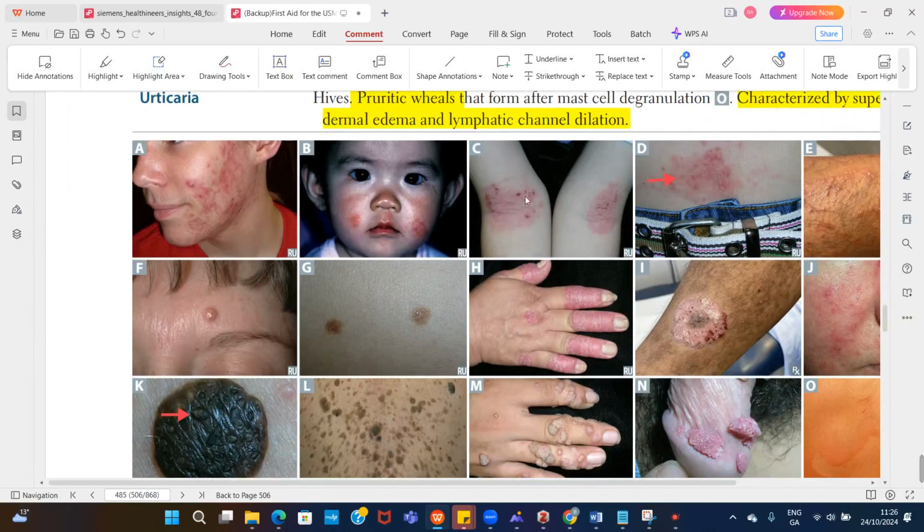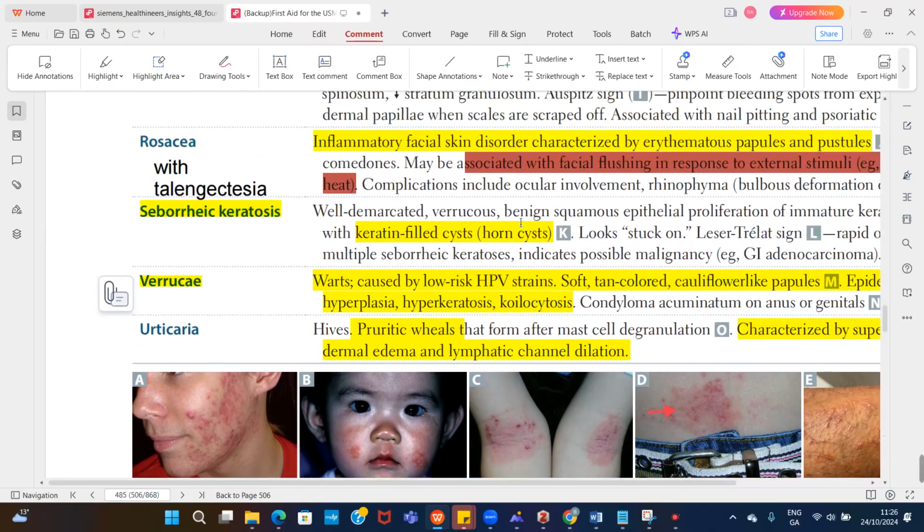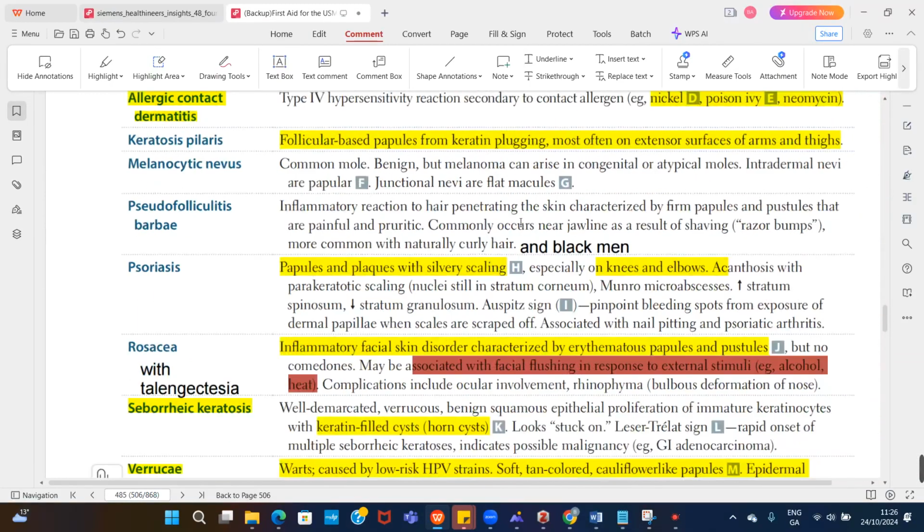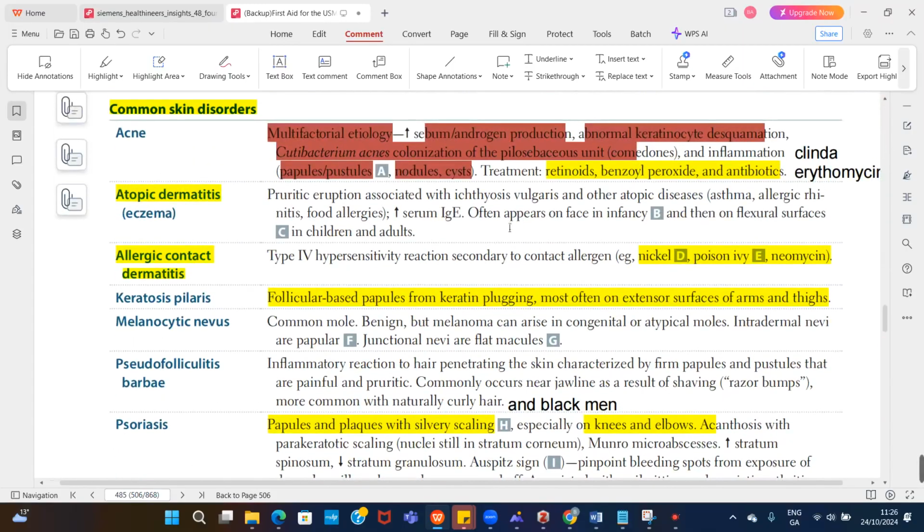It changes totally. It moves from the face, it leaves the extensor surface, and it comes to the flexor surface of the extremity, like the cubital fossa of the elbow. So it comes anteriorly, and it's very, very pruritic. In fact, some of them can have it lichenified. Lichenified means that they have scratched it such that the skin is now dark and thickened. That's lichenification. So if that is described in the question stem, you know that they're talking about a very severely pruritic lesion like atopic dermatitis.